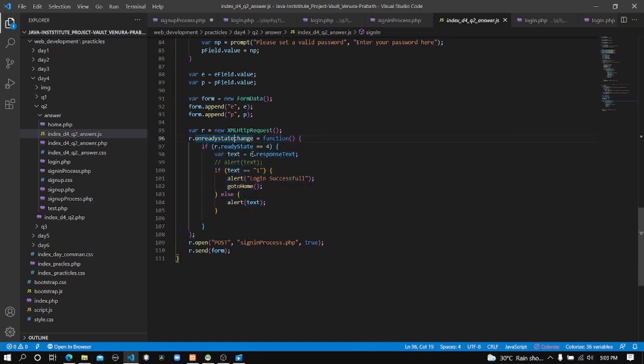In this code line, after the Ajax object made the request, it will check the current state. It will check for any state changes of that Ajax object. There are approximately 4 states of an Ajax request.